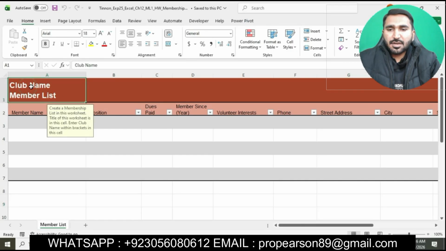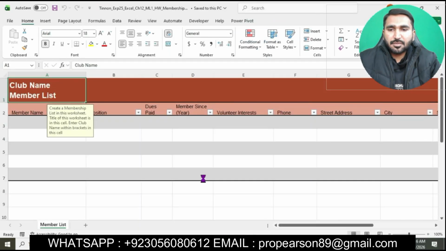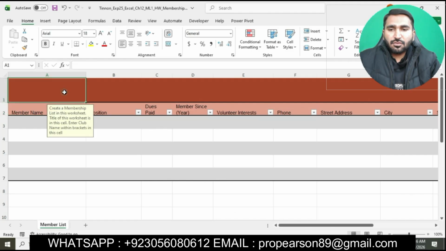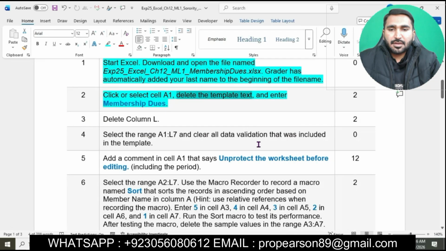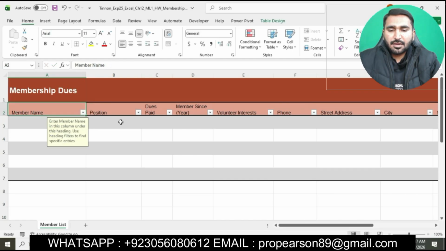We will delete this text by clicking the Delete button, and then we will type Membership Dues in cell A1.